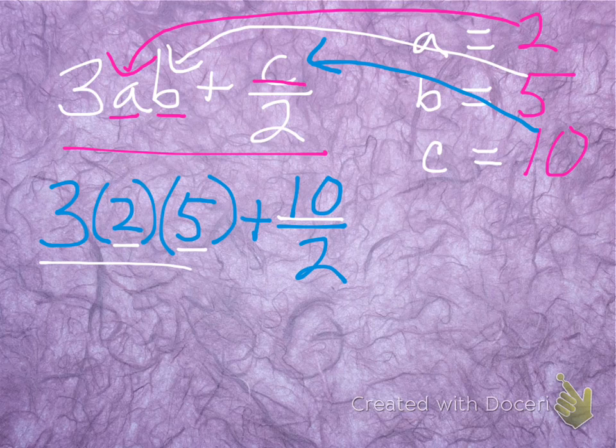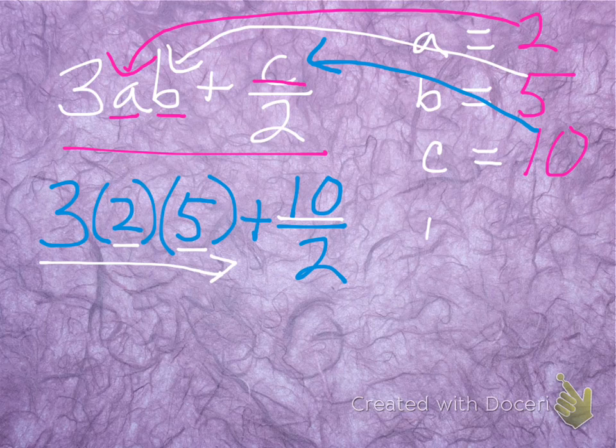So now when we evaluate this, 3 times 2 times 5, we'll start from the left to the right. Now notice that we're doing this topic after last night's order of operations. So order of operations tells me to do the parentheses first. Well, there's nothing actually in parentheses except for single numbers. Next we do exponents. I don't see any exponents there, do you? No. No exponents. All right.